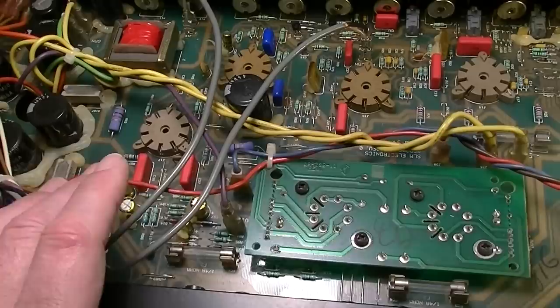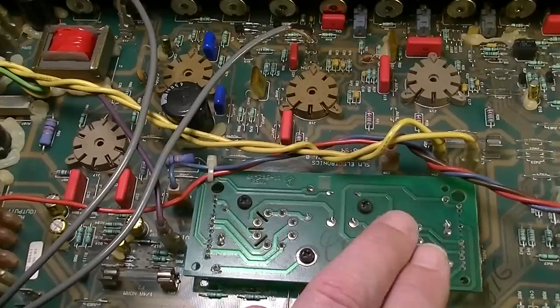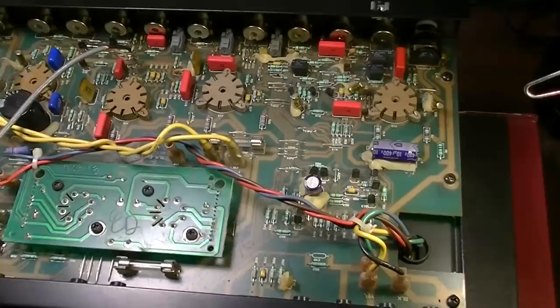I would have seemingly at least no conduction or connectivity on one of these output tubes, and the other one would be getting hot. So I don't know why that would be happening. We're going to have to trace that out, but I just wanted to point out, first of all, the way that this is built.